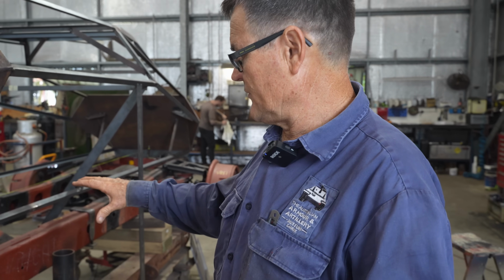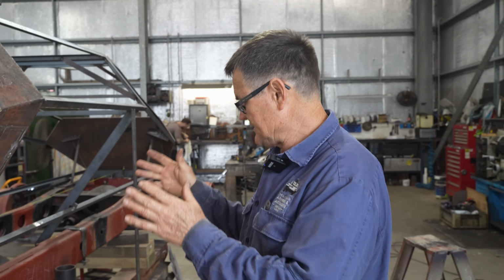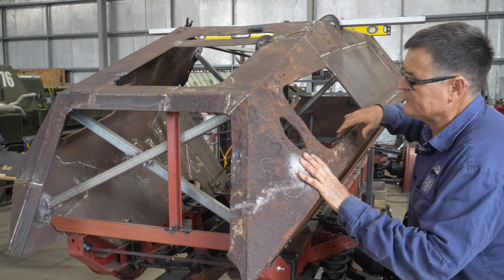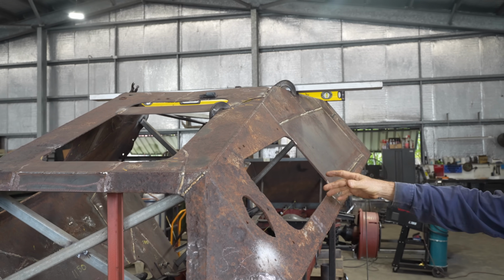Al did the majority of the work on this chassis and it was blown up and twisted and he's had to rejoin it back together. We don't have a proper chassis straightening jig here, so it's probably got about a 10mm twist in it, which is good enough for what we want. Yeah. The engine compartment goes in here. You've got the engine here and the radiator in front of it. And on the top, there's a big vent that can suck the air in through to the radiator.